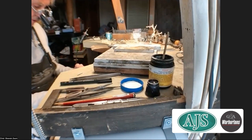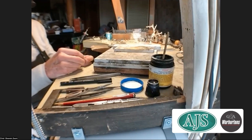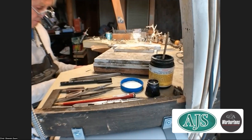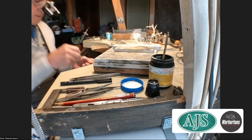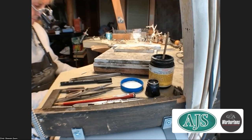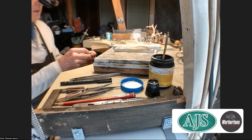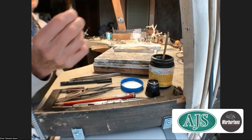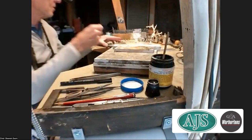Open that up a little bit too far. Let me just close it a bit. It's better. Get a bit rough on that one. Yeah, I definitely got a bit rough on that one. All right. So I'm going to pop that through. It's just sitting on the post now. Yep. Through there. That goes into my jig.